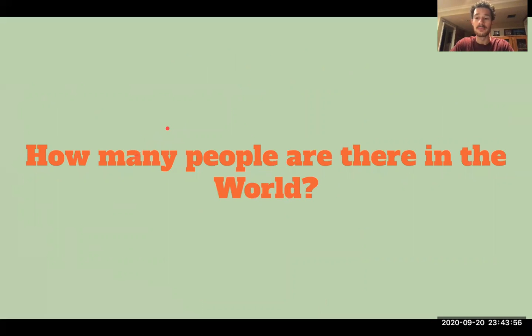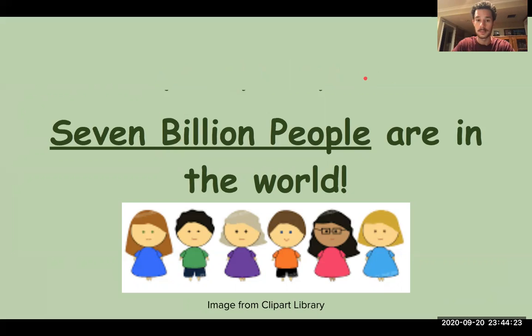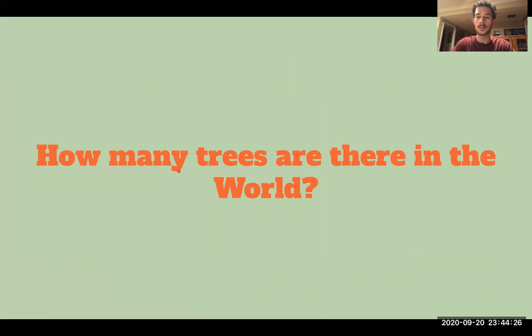So if there's 75 million children, 75 million kids in the United States, in one country, how many people are there in the entire world? Okay, probably more than 75 million, right? So there's actually 7 billion people in the world right now. Okay, that's a lot. Billion, not million, but billion with a B. Okay, that's a lot. Look how many zeros there are here. So there are 7 billion people in the entire world, and 75 million children in just the United States, right?